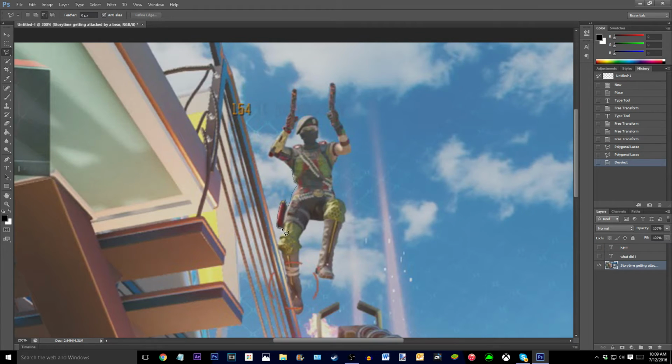Make sure that you're starting in the right layer, because I started in the wrong layer, meaning that I had to start all over, and you don't want to have to start all over because that's just a pain. So make sure that you're doing it in the background layer, because if you're tracing in a different layer, like the text layer, well, this is not going to turn out very well.